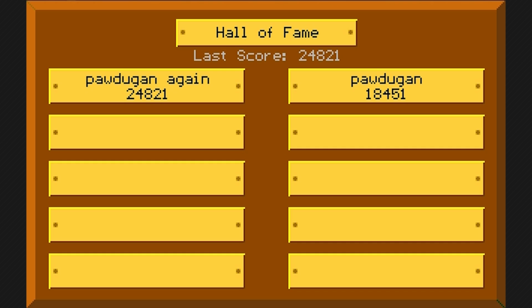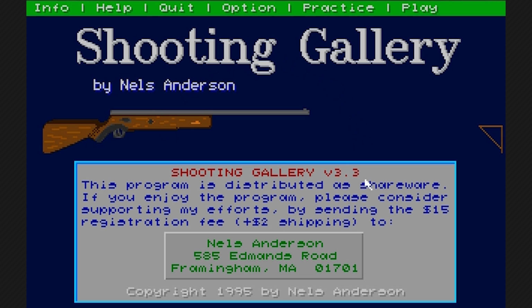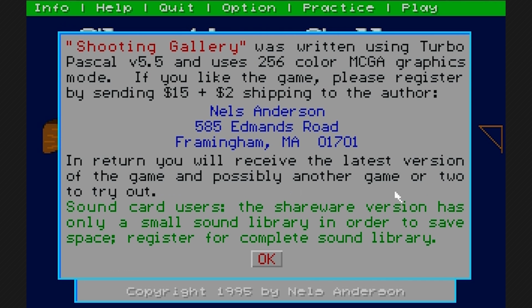Go for it. Anyway, my own personal nostalgia notwithstanding, let's talk a little bit more about the guy who made this. So Nels Anderson of 585 Edmonds Road in Framingham, Massachusetts. Yeah. So he didn't let this game slide down and become some ancient piece of abandonware never to be seen again. No, you can still buy this game for $15.